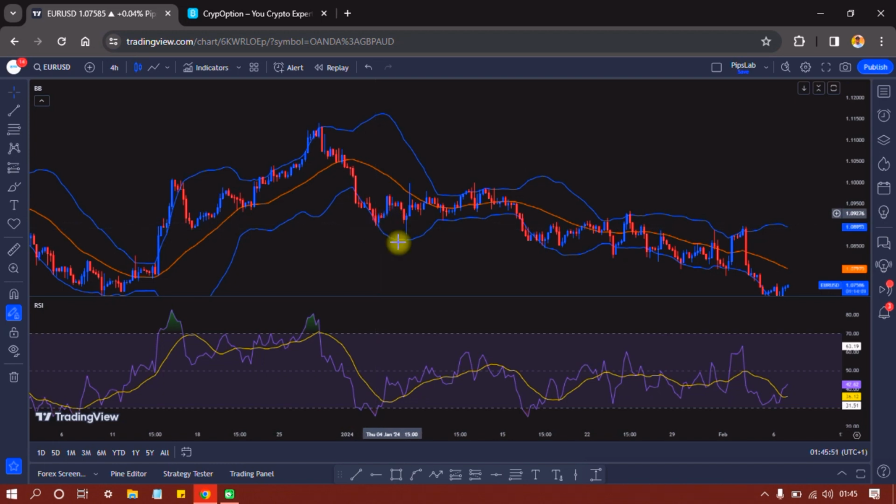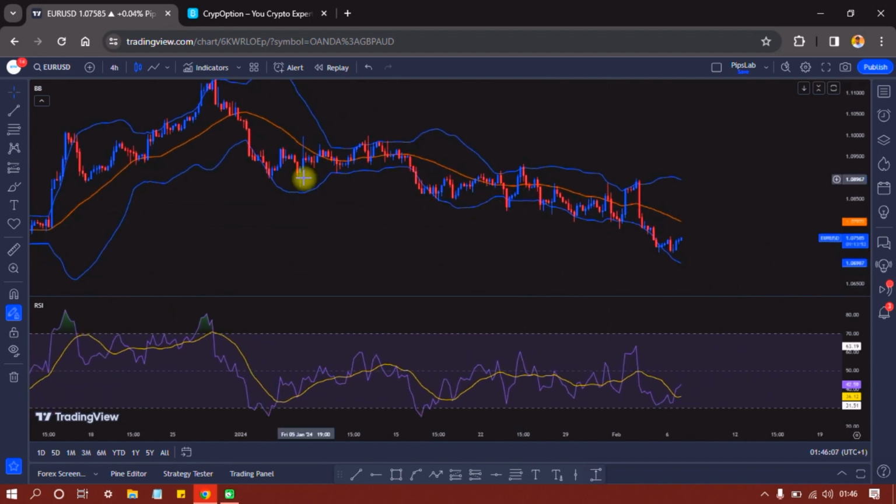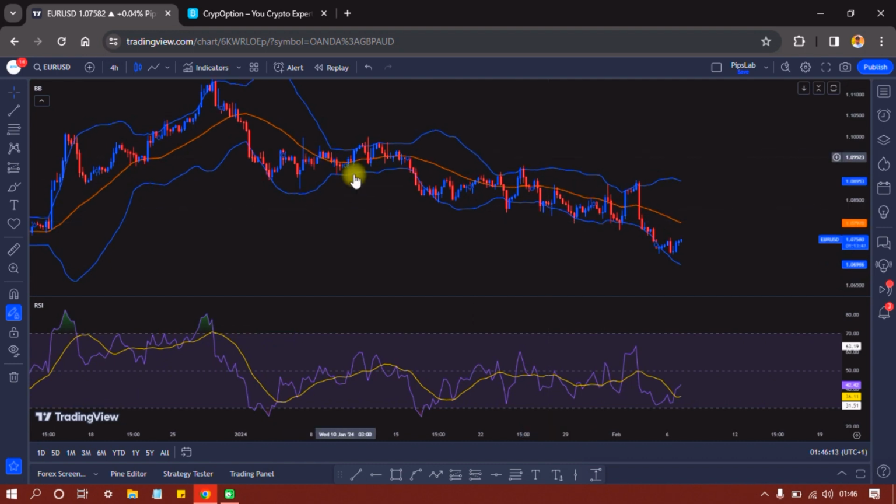Looking at this point, let me point it out with my pen. Looking at this point I circled, you see that price has tapped on the higher band of the Bollinger Band, the higher line. Now, looking at the relative strength index, you would see that price has crossed above the 70, and this indicates that we are overbought. You can easily open a sell position at this point, having your stop loss above the Bollinger Band's upper line. Then you target lower prices.